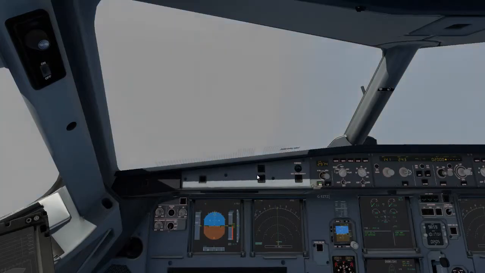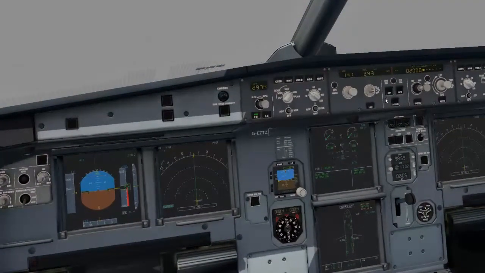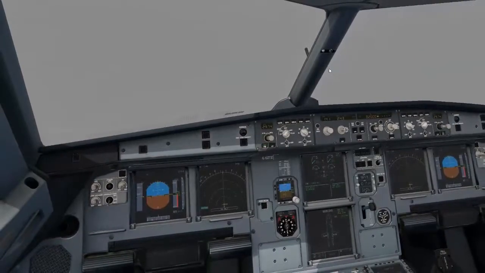So basically, I was just on a flight from Gatwick to Ibiza. I checked my weather and it was very bad. So I realised that I had to do a certain approach that won't have me manually flying for most of it. So as I do approach Ibiza, as I do go into the clouds, which I did not show in this video, but it was quite far back. Clouds were quite high and they were very very low as well.